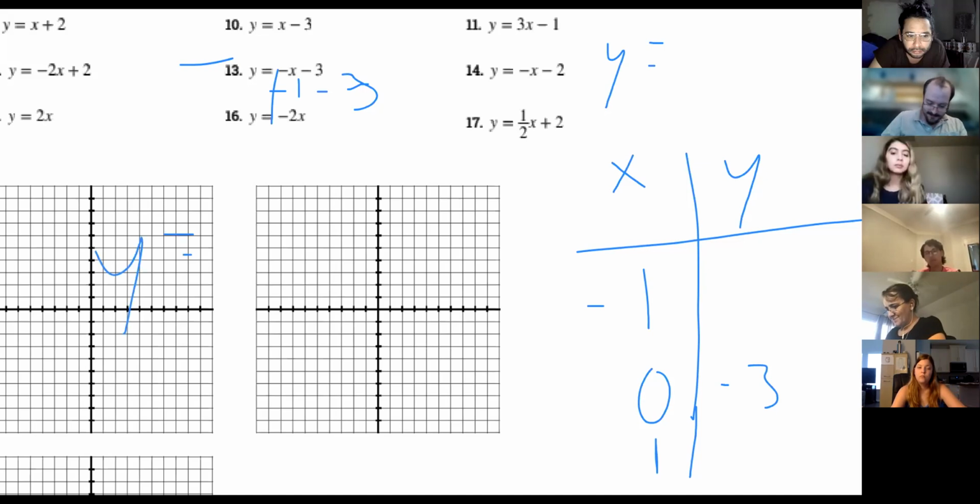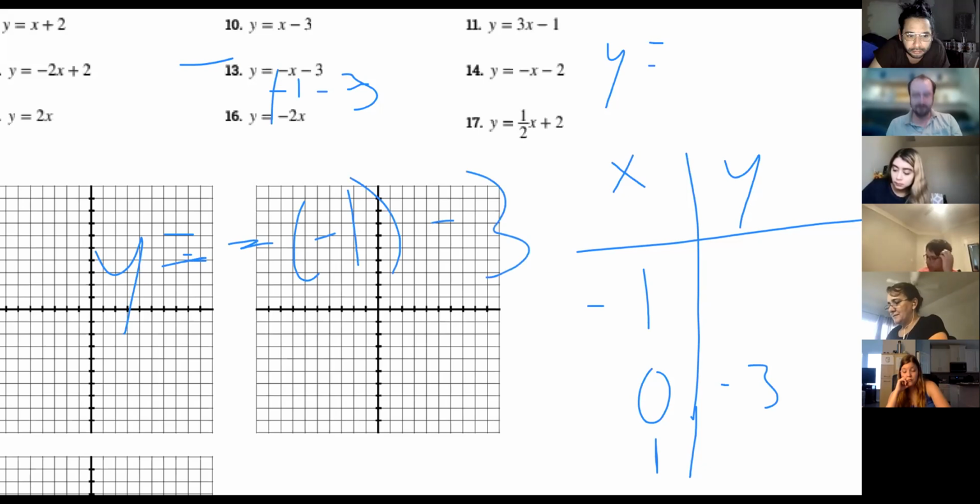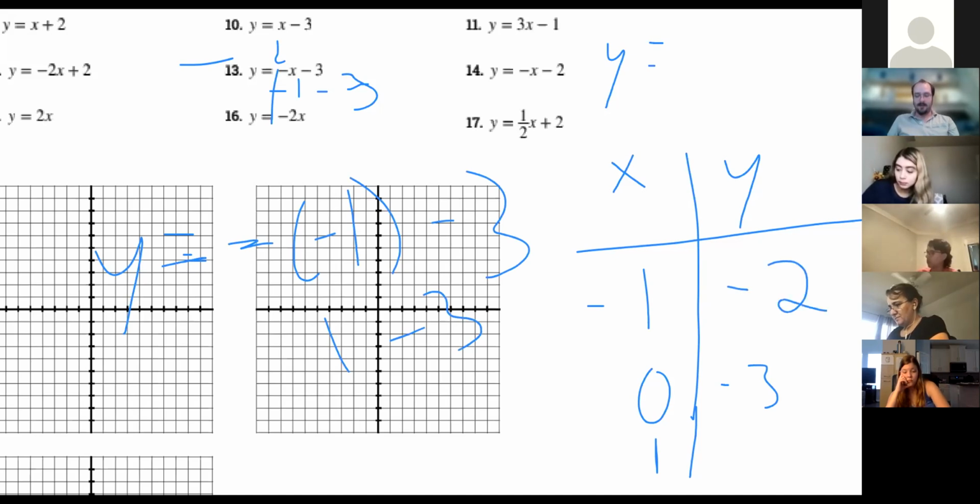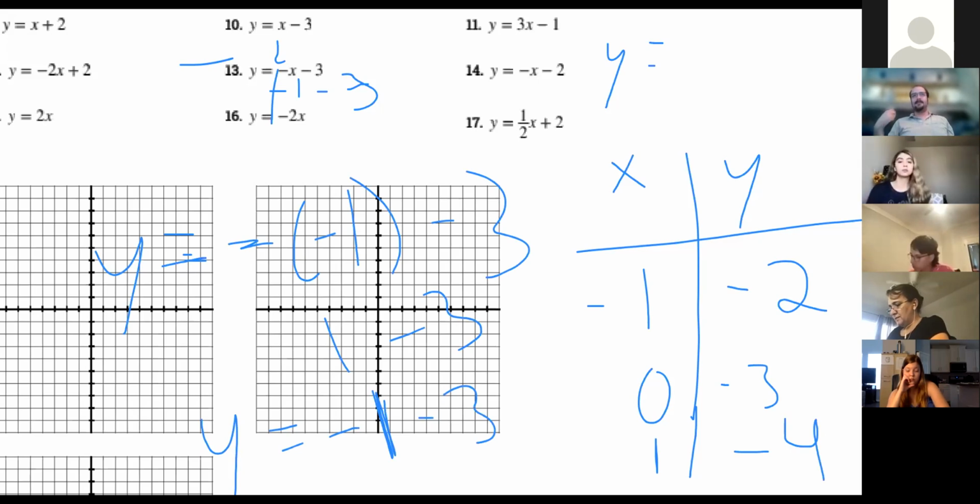Okay, so y equals minus x minus 3. If we plug in a -1, it's a minus minus 1 minus 3. Yes, we have to account for this negative that is in the equation. And then it becomes 1 minus 3, and it's minus 2. Same thing, if we plug in a +1, y equals a minus x. My x is +1, a minus x would be -1 minus 3. So we have to be careful with this one. It becomes minus 1, minus 3, minus 4.